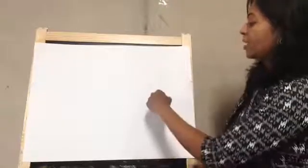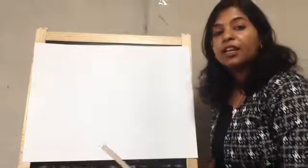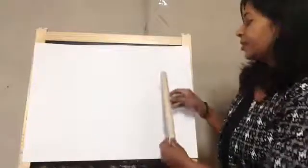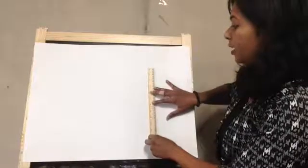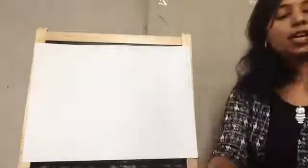I'm going to make a half oval here. Should we put the paper vertically or horizontally? Veena, you can do it either way. Just make sure you have space for the baby hamster if you're going for the baby hamster, okay? If you want the oval to be easier, I'm making a line in the middle. Are you all able to see the line? I can keep it closer to make the oval easier.